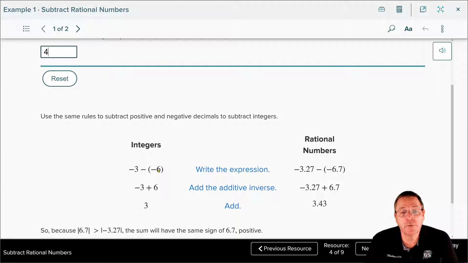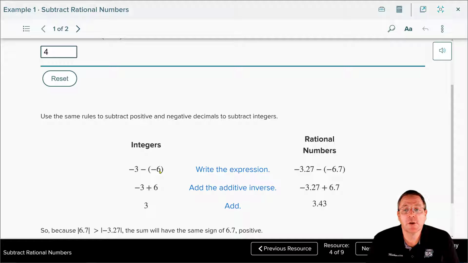I said it was closer to 7, but we're close on that. Then they made their ugly problem pretty. Negative times a negative is a positive. Then they said signs are different. Find the difference just like I did. Only difference is they came up with a 3 instead of a 4 because I rounded that to 7.